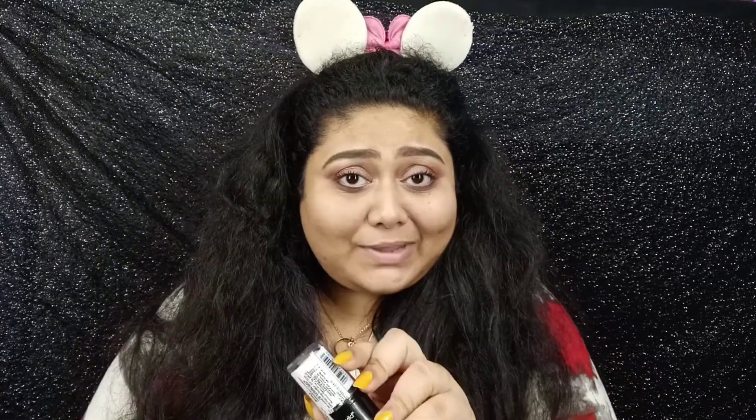Hello, hi and welcome back to Makeup Mistress. Today I have this new product — well, not exactly new. I bought this a long time back and every time I thought I'd review it, I never could actually. So, this is the Wet n Wild Photo Focus Stick Foundation in the shade Soft Beige, and this is cruelty free.